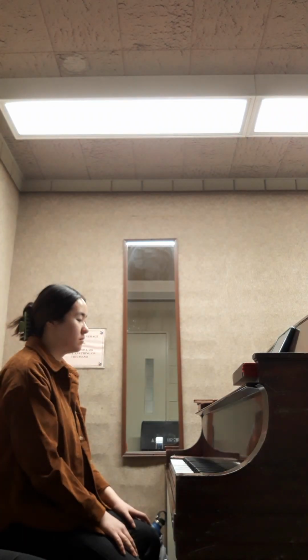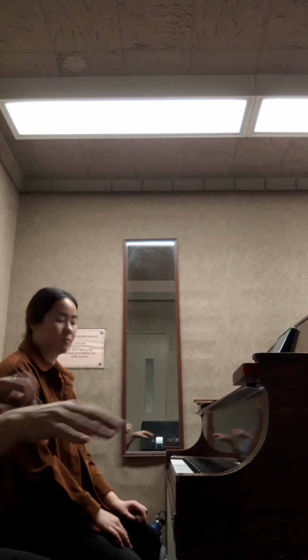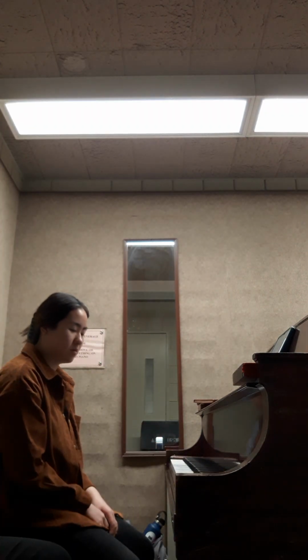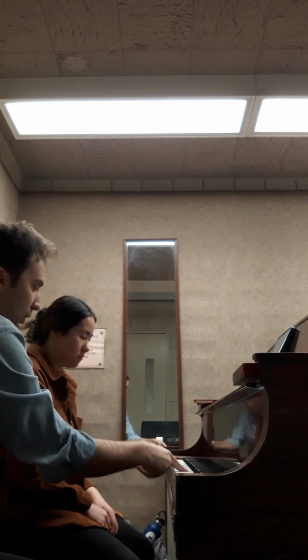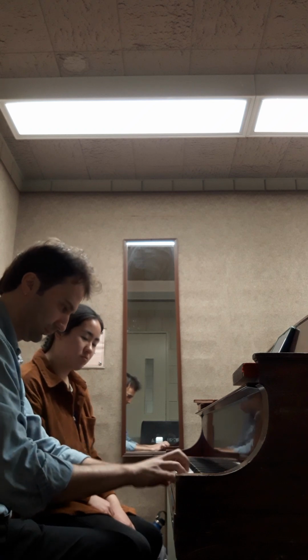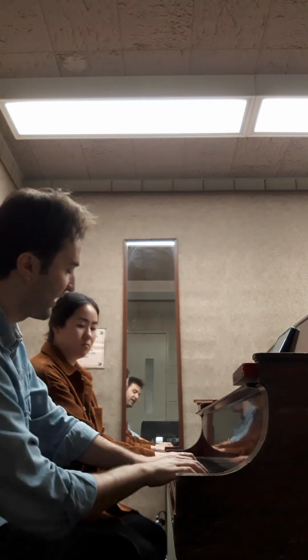For example, this kind of scales, even inside of a piece or a long passage going up, it can be arpeggio, it can be a mixture of chords or anything. So I know till where I should go, right? For example, you will go till somewhere here. In your case you are gonna go 2 octaves and more, right? So I'll show you how you should do it. I will start close to the end.